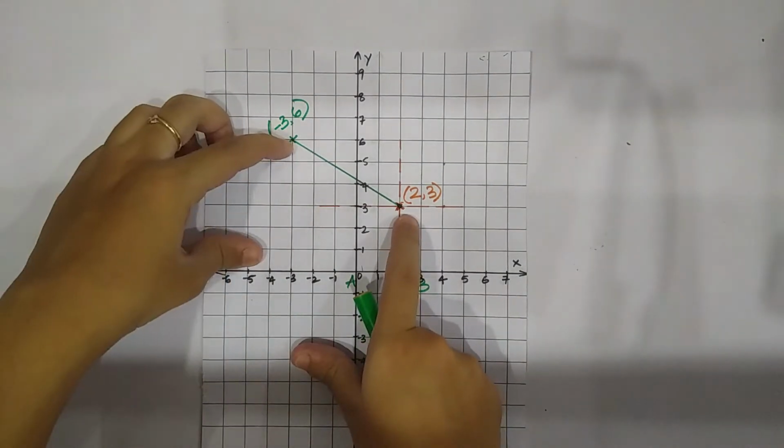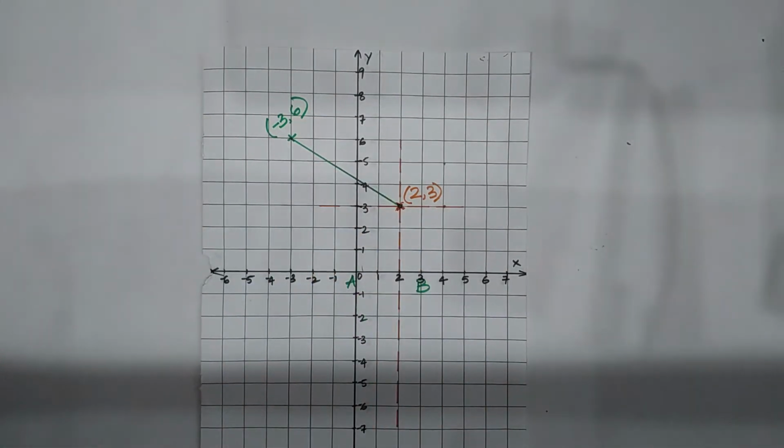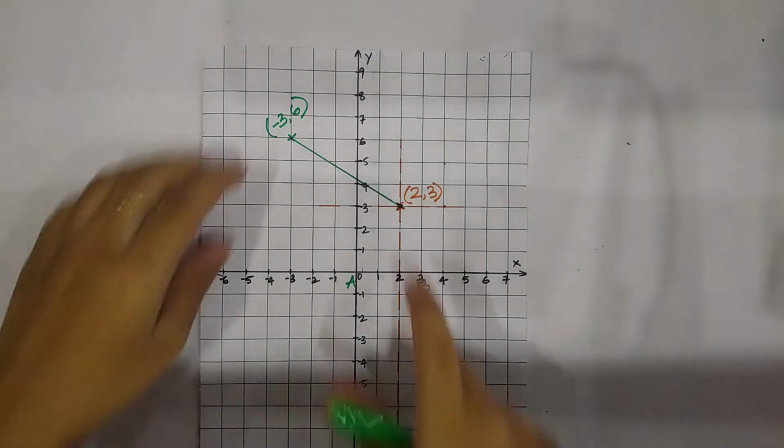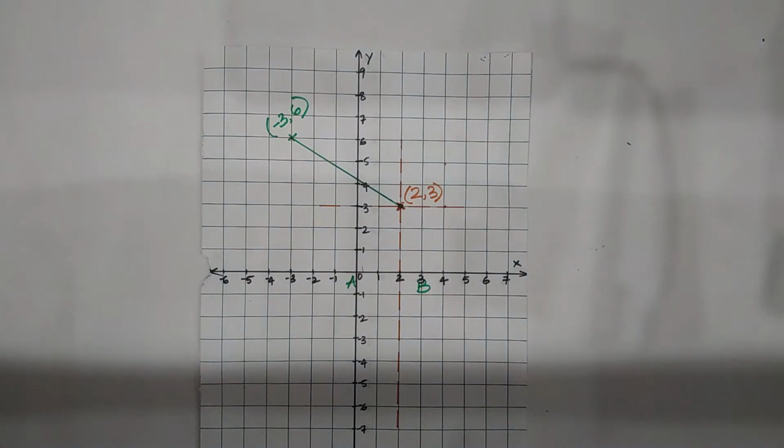But here it is a slopey line. You can't just count the number of boxes that it has traced and tell that that is the distance. That would be wrong. So for us to find the distance, we'll have to know about right angle triangles and also the Pythagoras theorem. So let us look into that first.